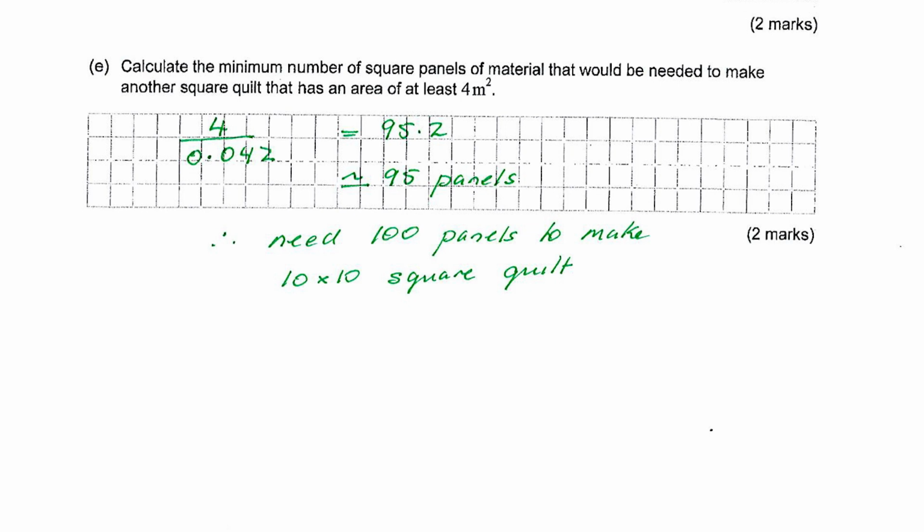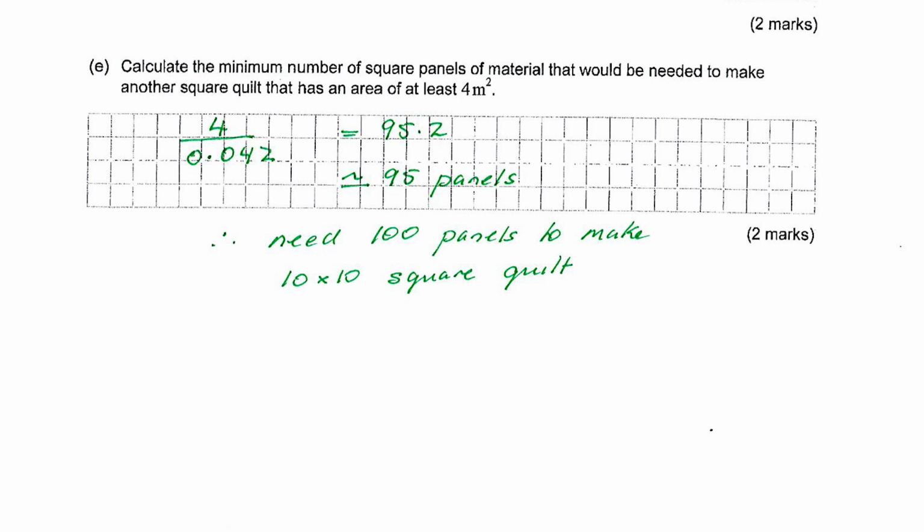So the quilt has to be at least 4 square metres. So we are looking at a 2 metre by 2 metre quilt. There are a number of ways that you could go about looking at that. So if we divide the 200 centimetres across by the 20.5 that we found for each panel, we end up with 9.75 squares. So that's looking at a square quilt.